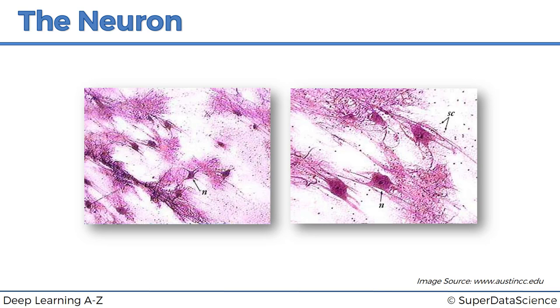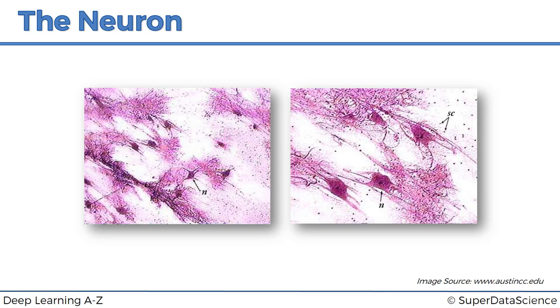And this is very interesting, but the question is, how can we recreate that in a machine? Because we really need to recreate it in a machine, since the whole purpose of deep learning is to mimic how the human brain works, in the hope that by doing so, we're going to create something amazing. We're going to create an amazing infrastructure for machines to be able to learn. And why do we hope for that? Well, because the human brain just happens to be one of the most powerful learning mechanisms on the planet. And we just hope that if we recreate that, we'll have something as awesome as that.